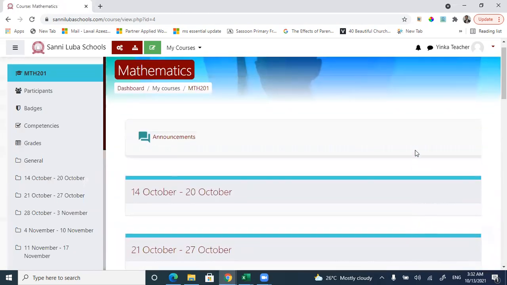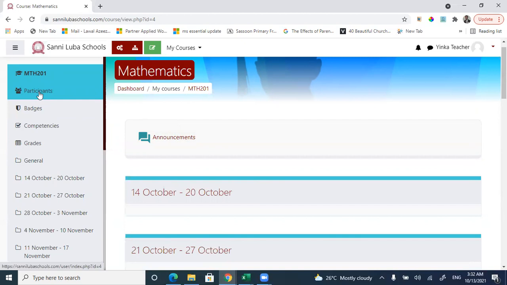All right. So the next thing you might want to do as a teacher is to enroll participants. Participants are students that are going to have access or be able to view this. And trust me, any class you enroll would be those that will have access to it. If the child is not enrolled, he or she will not have access to the courses. All right, so you come up here, you click on participants.